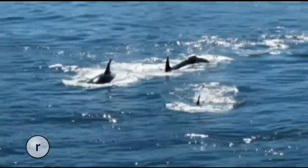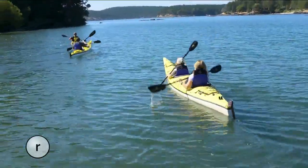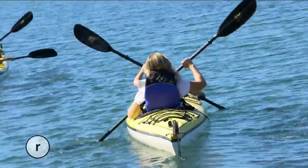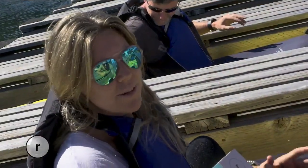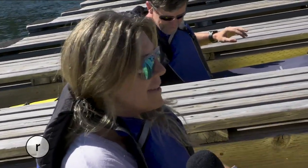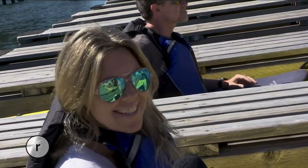This area is home to tons of marine life, including orca whales, and the calm inland waters make this the perfect adventure for expert and beginning kayakers alike — like this family visiting from Dubai. They want to explore the nature here because it's so beautiful and so different from what they have there. They want to make the most of it: the water, smells, air, grass, and everything.